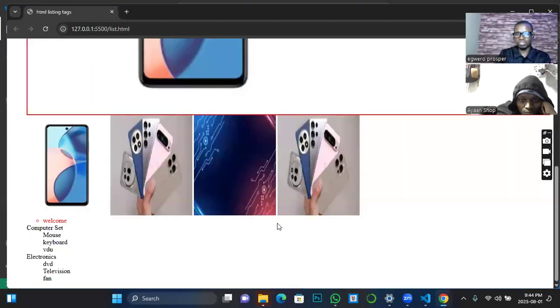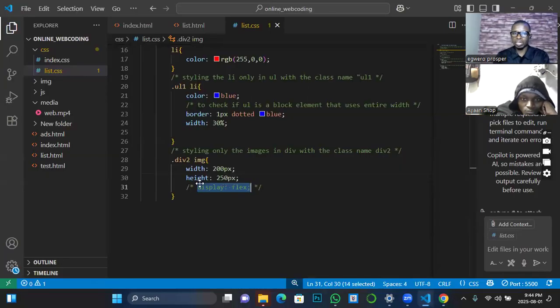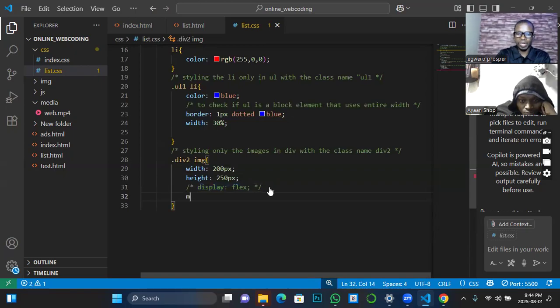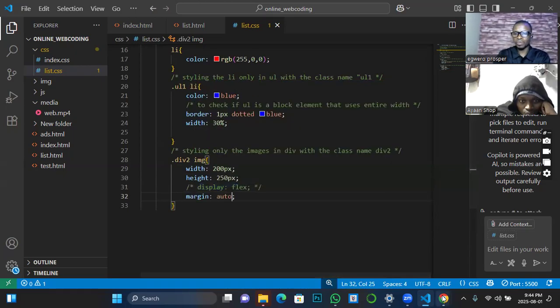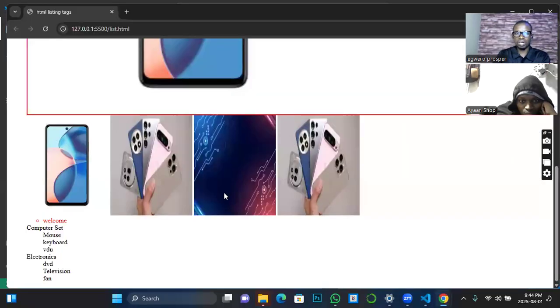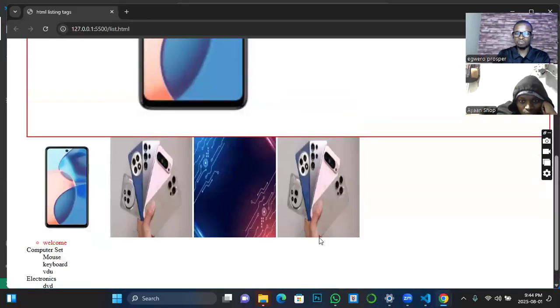So you must know how to float, how to change, how to structure your document in a way that it will be easier for you to talk to in CSS. If I want to move all of them to the center, remember I've shown you a concept before. I'll talk to the container. I'll say margin, because it's a block element. I will just use auto. So if I go back to the page, with auto, I expected them to move.